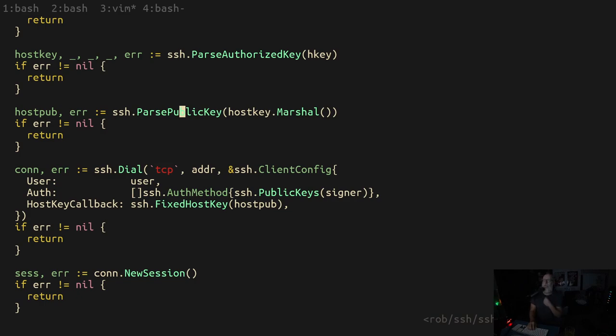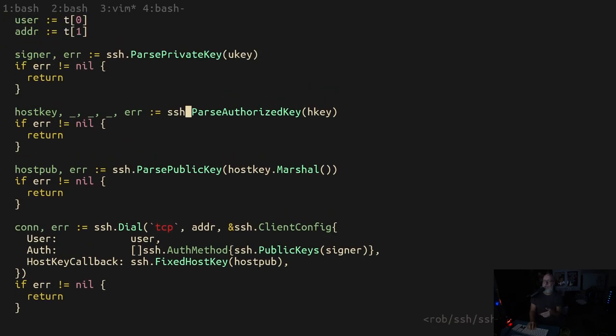I don't know if it's ASN.1. I don't know if that's the RFC. Did you see the link there? But this step, just don't forget this step if you're doing this. You've got to parse the authorized key file, which is text. This is text. H key here is text. And then you get some binary data, this host key that's good to go over the network, right? And then you have to parse that binary data into more binary data. All right. So now it's still binary. Host pub is still binary, right?